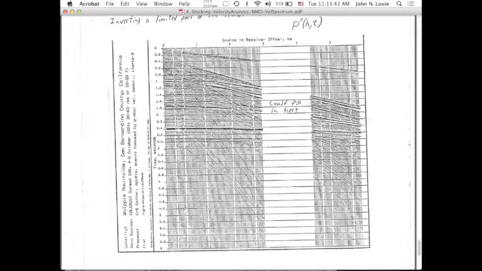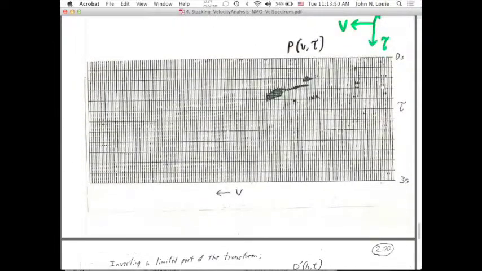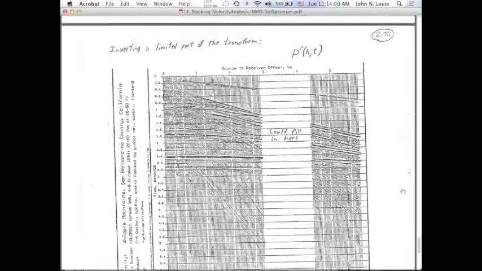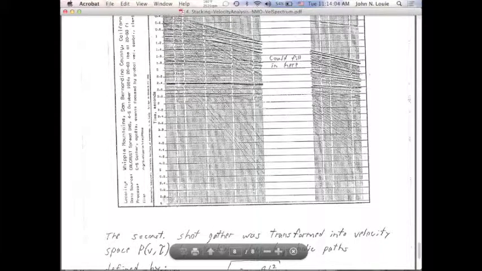Is that just due to not picking out the semblance below 3 seconds? It couldn't find any. No, I just didn't calculate it. This is my whole semblance section, and I ended it at 3 seconds. But that's a two-way time, right? Yeah, but so is this. Right, and this goes down to 6. Yeah.